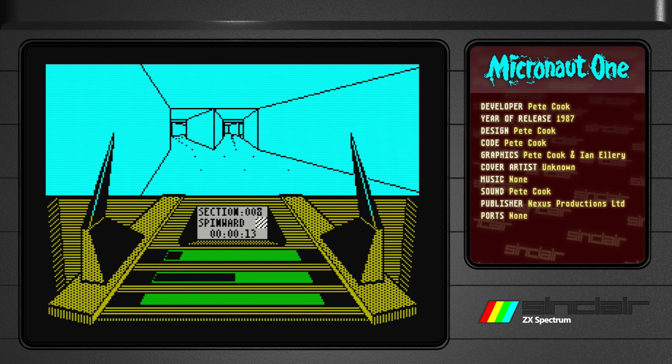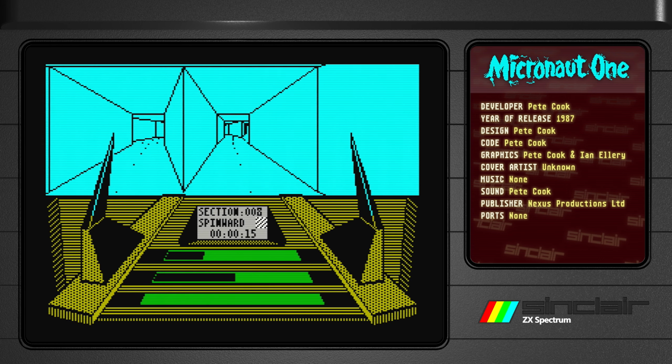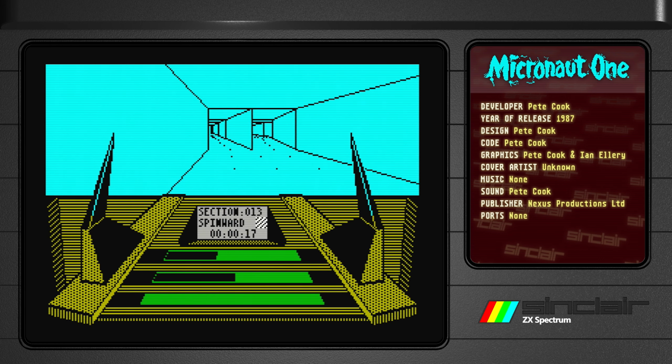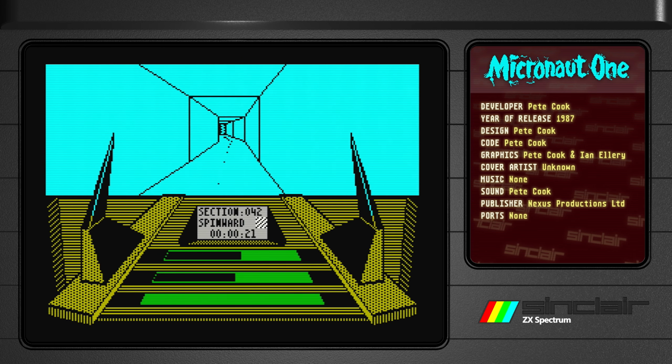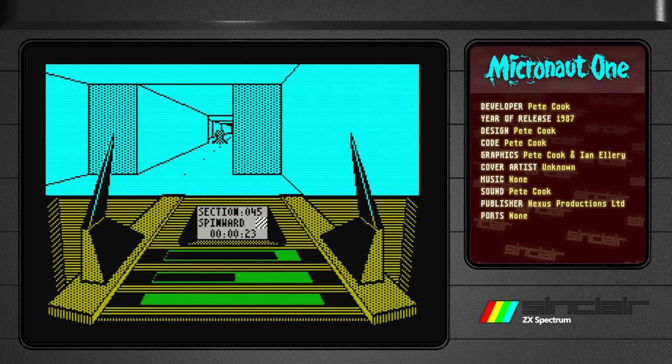I mean, look at this 3D on a Spectrum. It's pretty damn awesome, and the game runs fairly smooth, and you can fly pretty damn fast here. So let's just speed up here and maybe not hit stuff.